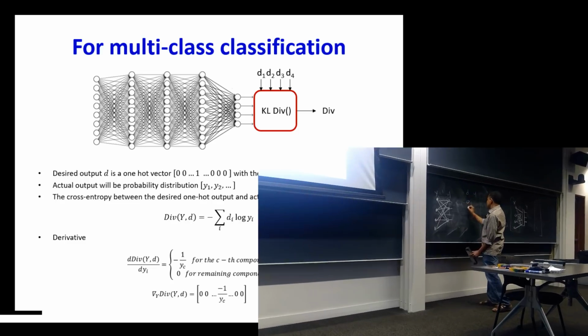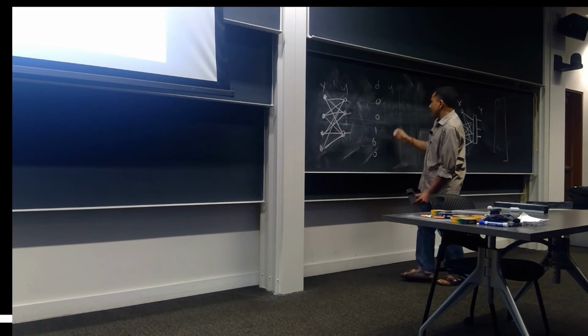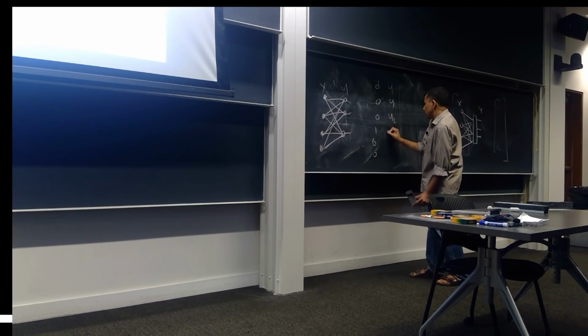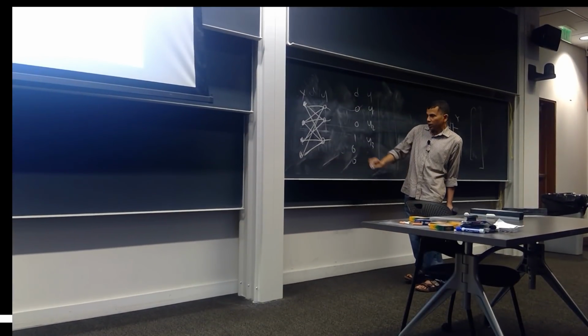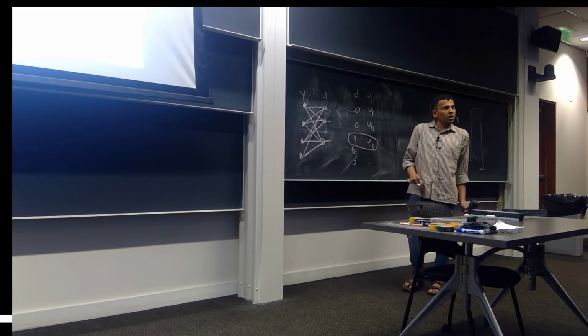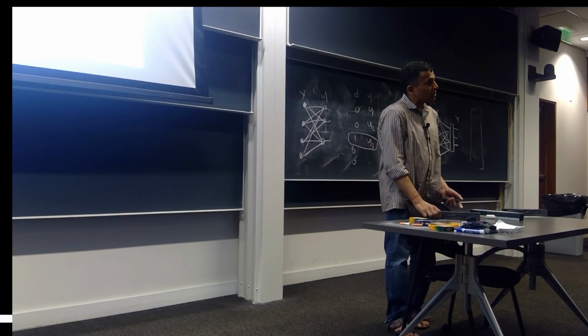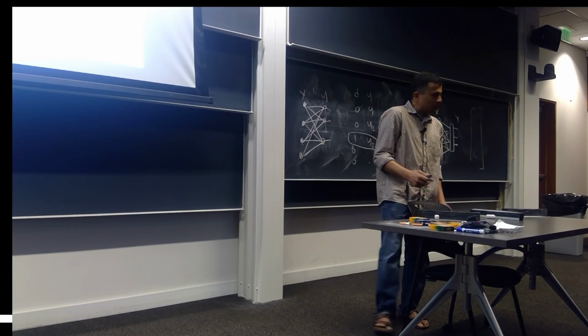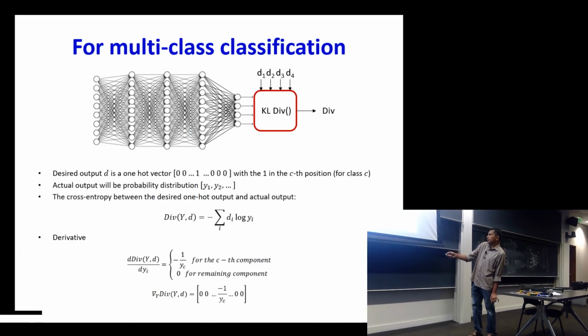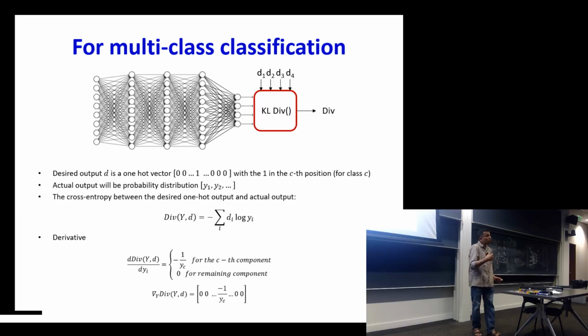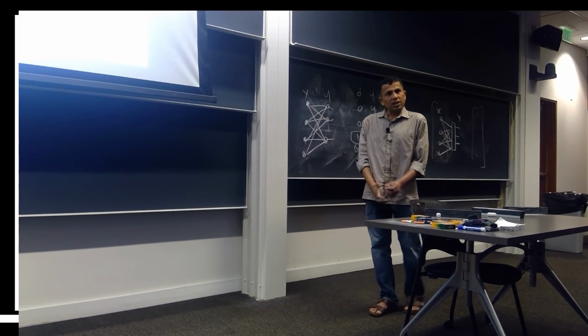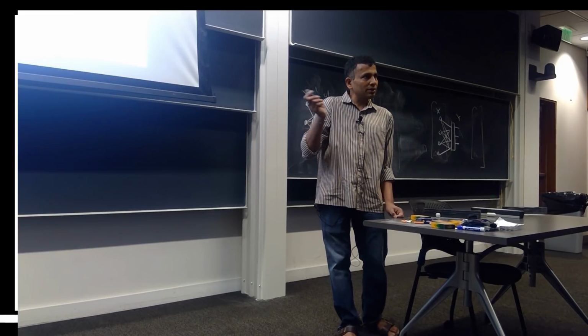So d is going to be something like 0, 0, 1, 0, 0. And you have some y1, y2, y3, and so on. The only one you have to worry about is this term, because this is the only class for which the d value is 1 when you're computing the derivative. So this is just the derivative, and for that class, the derivative of log y is 1 over y, and that's going to be minus 1 over yc for the c-th component, where c is the true class of the instance. For every other class, the derivative of any other y is simply 0, because the corresponding d term is 0. So we've defined it. Questions?